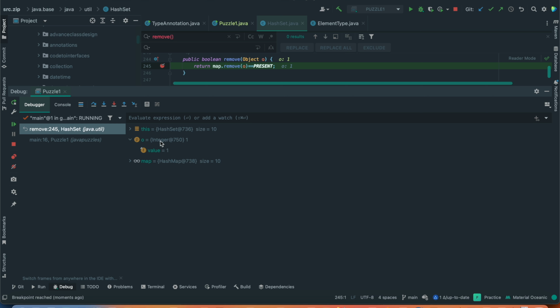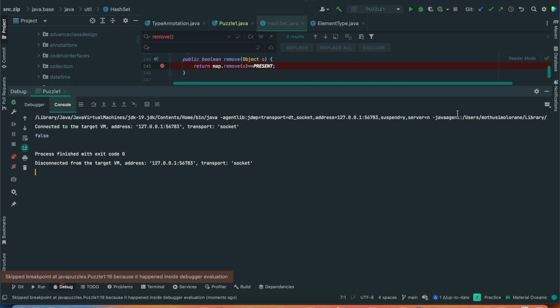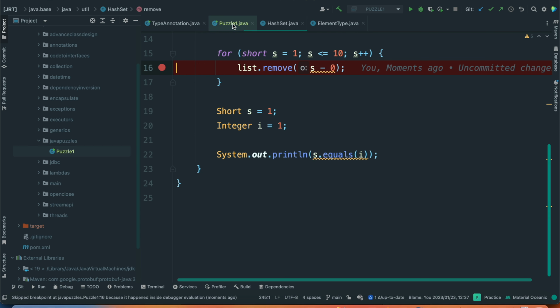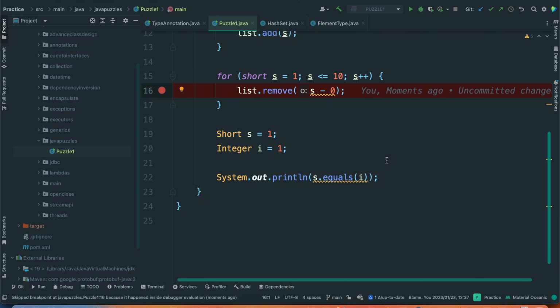This o is an Integer. This is why it can't find an Integer with value 1 inside the HashSet. I hope that makes sense. Thank you.